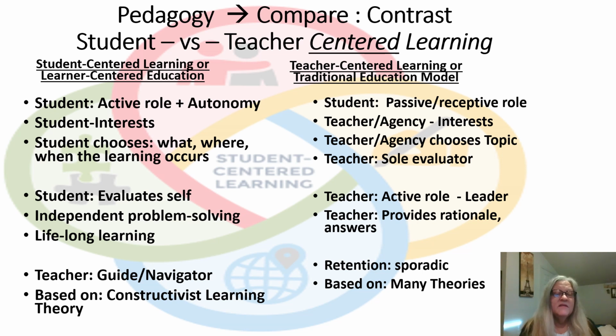So, just briefly discussing different types of centered learning, student versus teacher-centered. In student-centered learning, it's more of an adult learner. The student chooses what, when, and where learning occurs. They have lifelong learning. The teacher acts as a navigator. In the teacher-centered learning model, I think more of a traditional type of education, such as in the elementary and junior high school system, where the teacher or the agency is pushing out the information to a student who is a passive learner.